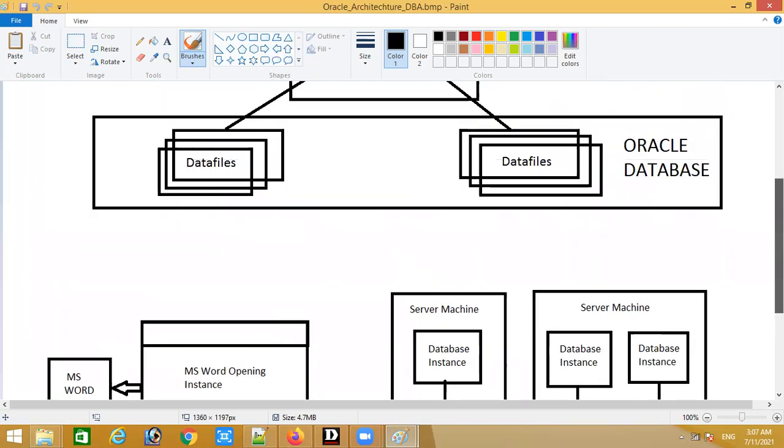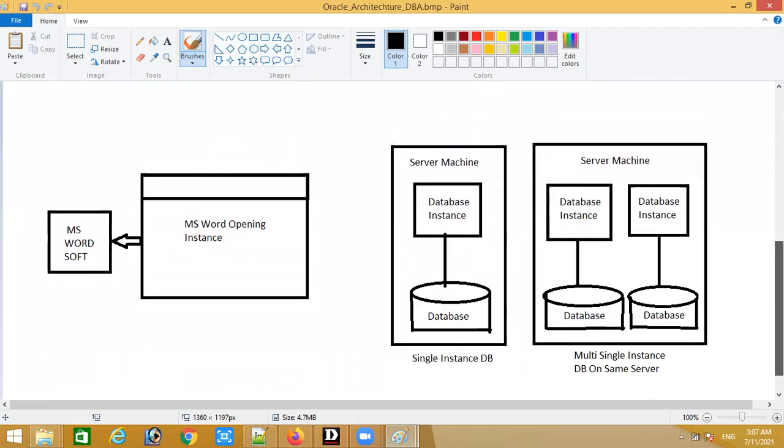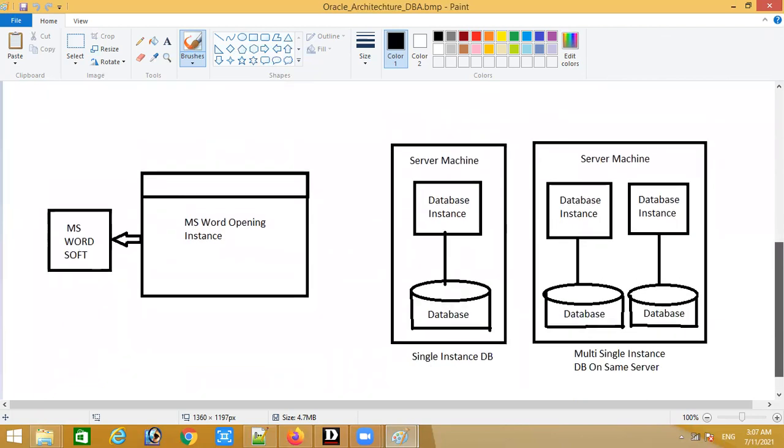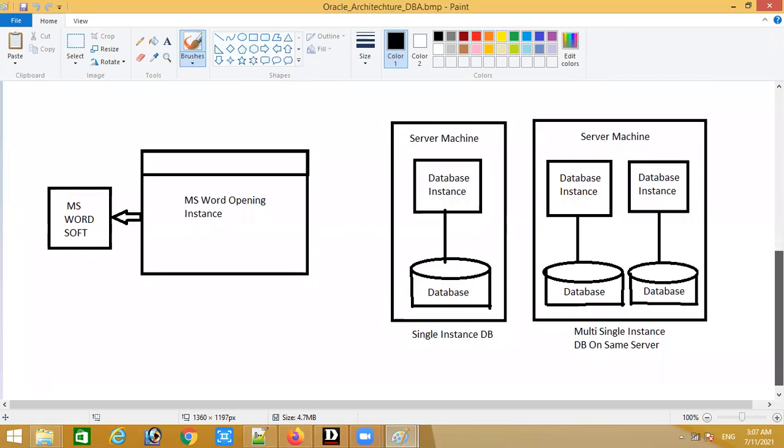Likewise, coming to the Oracle database, it may be a single instance DB or maybe multiple single instance DBs on the same server. Here, if you look, one database is creating one instance in the server machine.